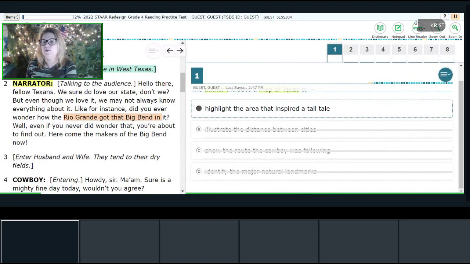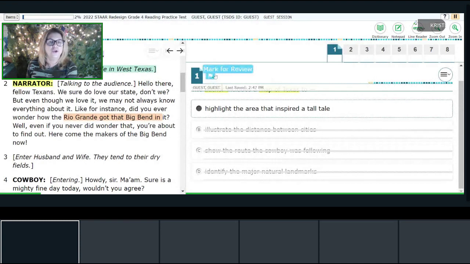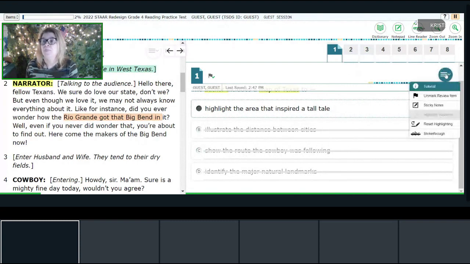Okay, well, so let's say that you did not know, that you just were tired of looking at this question and you're like, I'm tired of looking at it. So I'm just going to mark it for review, and see that mark for review? That means it will save it for you to go back to, but don't forget. Mark for review is just so that if you've spent like 5 minutes on this one question and you just need a break, you mark for review and then go on to number 2. And then at the end of the test, you can go back to the mark for review questions and answer them before you submit.